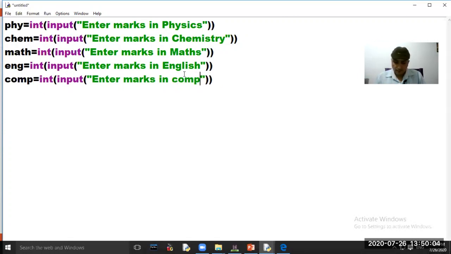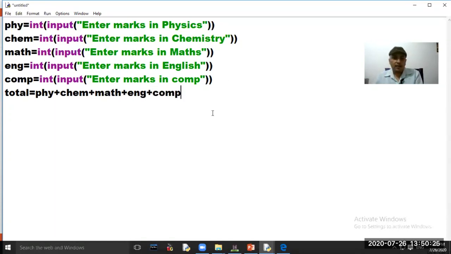Phy is our variable, we have to enter marks in 5 subjects.